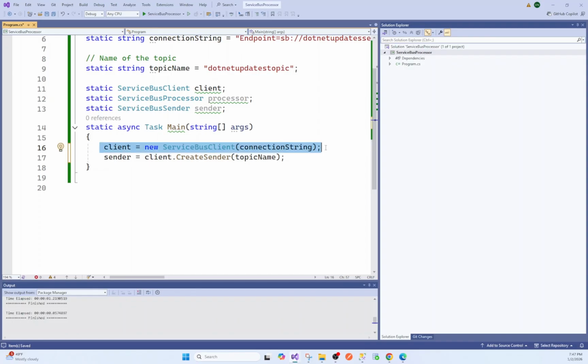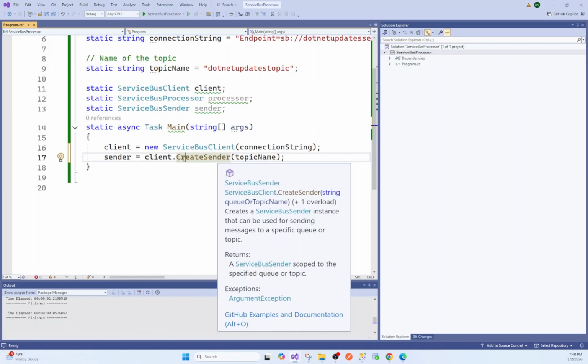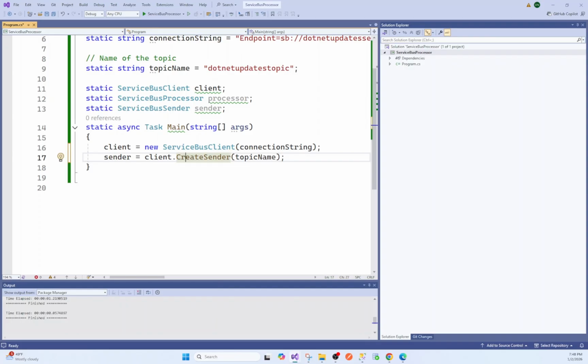The client object we are creating is for the Service Bus namespace, but the sender is for the topic. You can have multiple topics or queues in your Service Bus, but we are sending a message to a specific topic. So the CreateSender method of the client object, by taking a topic name, will create a connection to the sender.